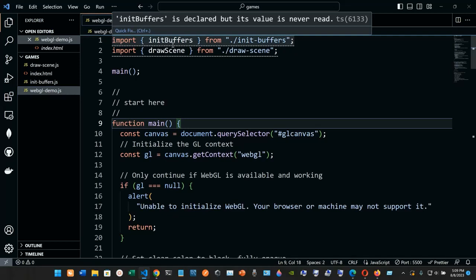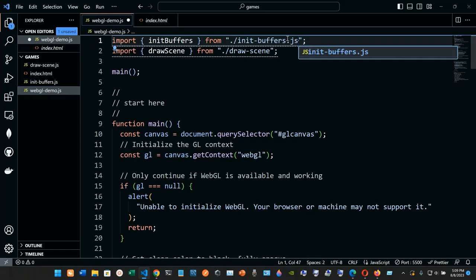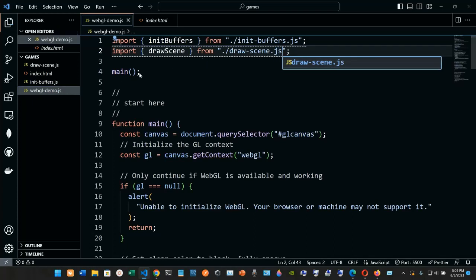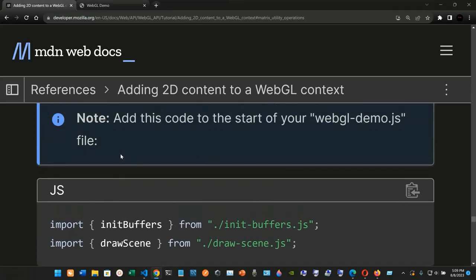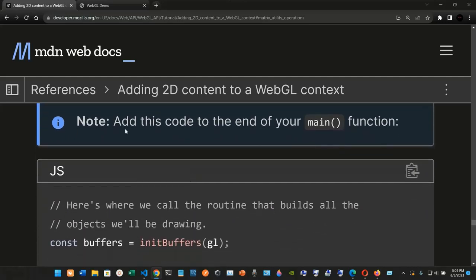We are importing init buffers from init-buffers.js, and also we're gonna import draw scene from draw-scene.js. Okay, add this code to the start of your WebGL demo file. We did that. So finally, to end this, we're gonna add this code to the end of your main function.